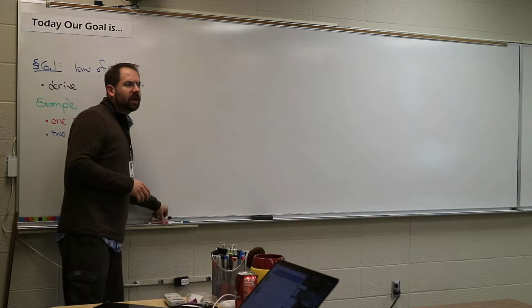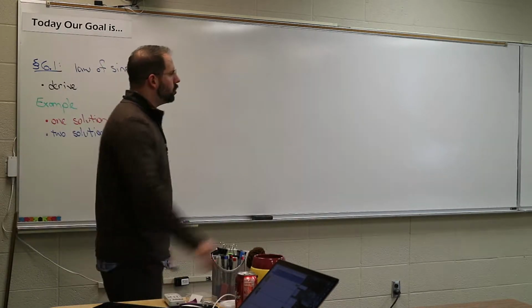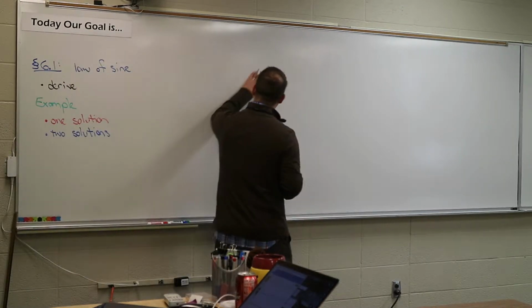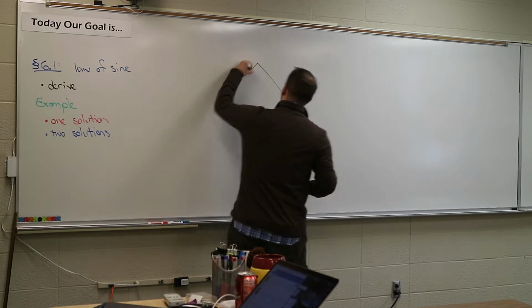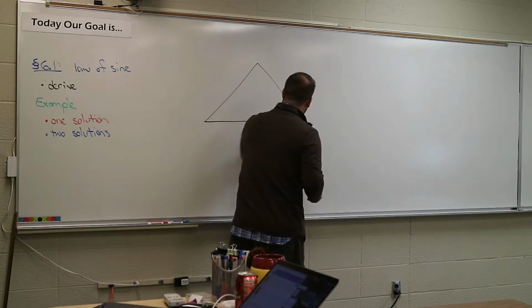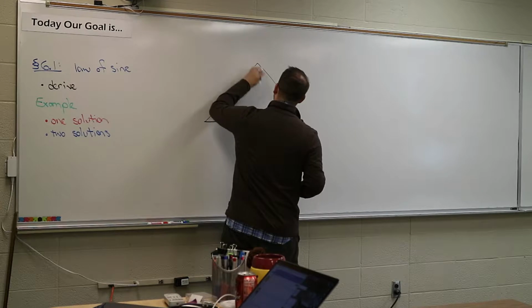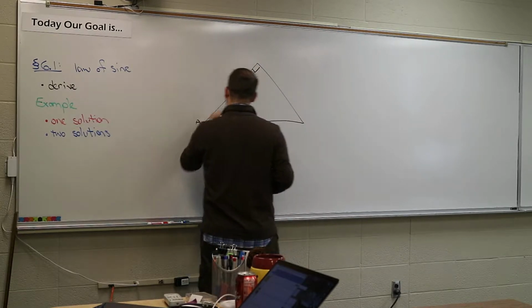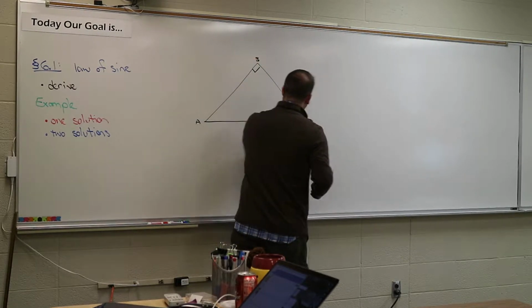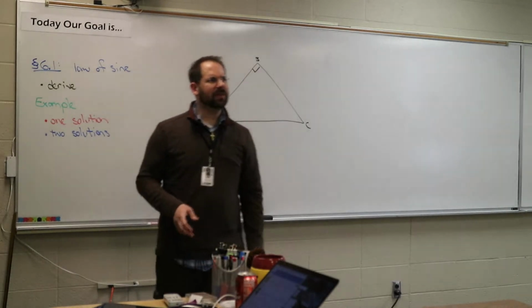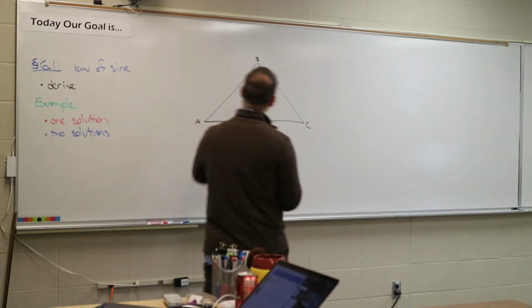All right, today let's talk about the law of sine. All right, here we go. So on my right triangle here, and I'd like you to draw this in your notes somewhere. Make a right triangle. We can call it anything you want. Let's call it ABC. And it really doesn't matter. As long as you have a triangle, it really doesn't even matter if that's a right angle. In fact, I'm not even going to put a right angle.